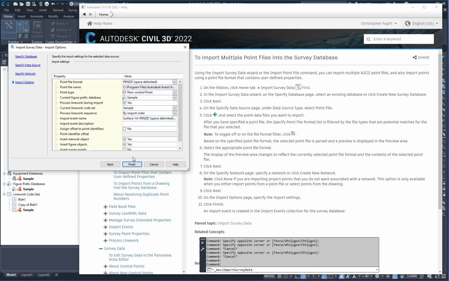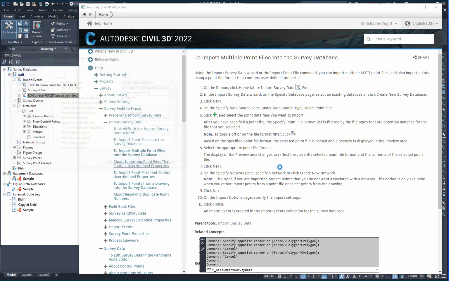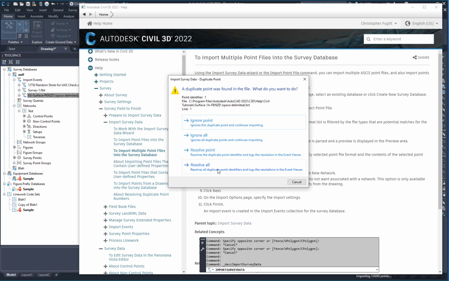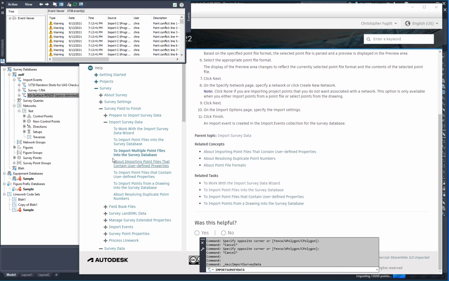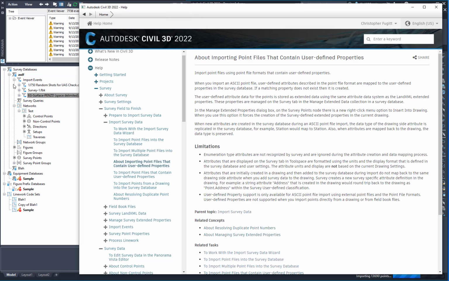Click Next. On the Import Options page, specify the import settings. Click Finish. An import event is created in the Import Events collection for the survey database. While that's working, I'll go to the next one.